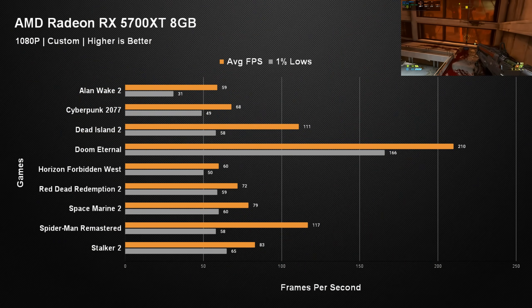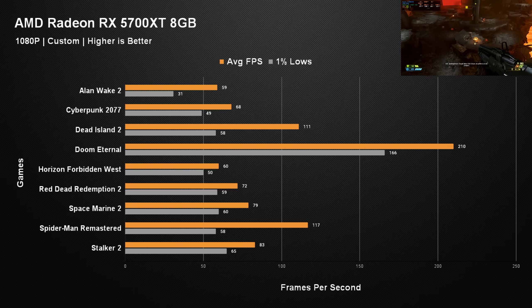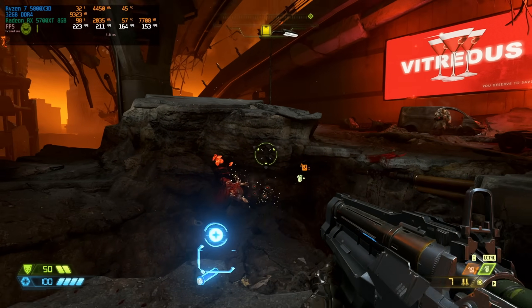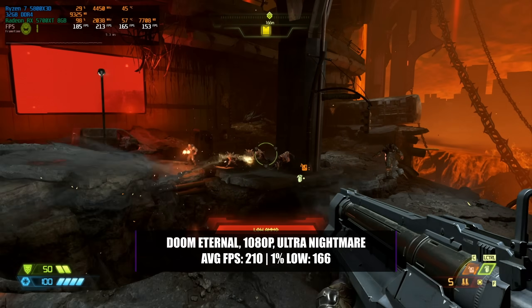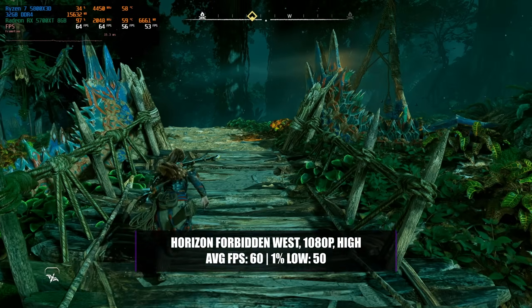As you can see from the benchmarks, most games will play reasonably fine on an RX 5700 XT. It's only really those games that need new hardware features like mesh shaders where you'll get a big issue. We stuck to 1080p resolution for all games, and aside from Alan Wake 2 where performance is quite questionable, most games achieved an average of 60 FPS or above. A standout is Doom Eternal, where you can run in 1080p with ultra nightmare settings and still get a very high FPS experience.